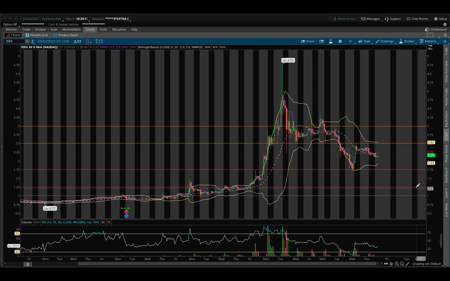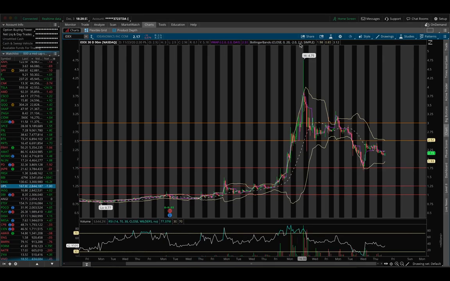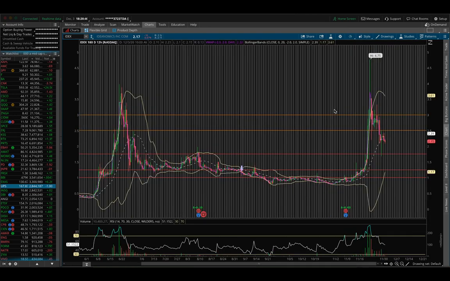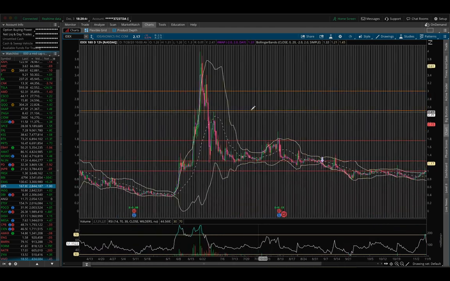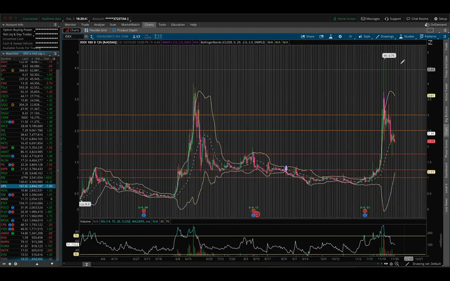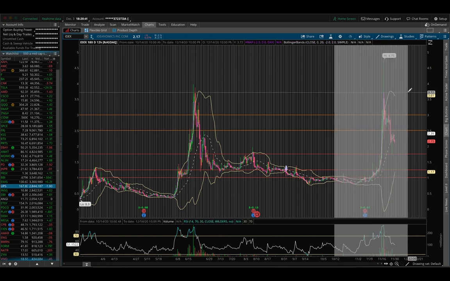This is IDEX, but if we were to factor in some patterns here, let's not even think about it. Anyways, so yeah, that's a good example of getting into a closer aggregation period and seeing how that holds up on the longer time frames, and then using those longer time frames to gauge your more historic resistance levels instead of just what you're seeing in the short aggregation period. Okay.